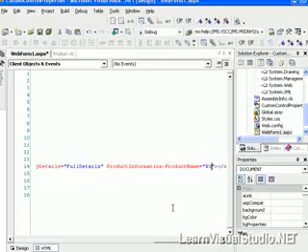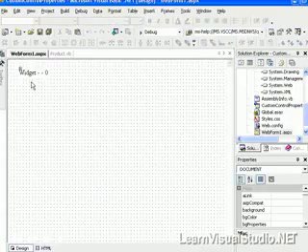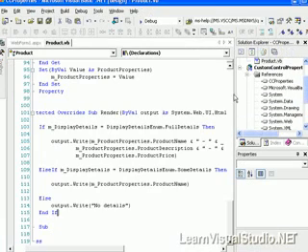So let's save this and look back into our design, and notice now that the property took, that the render method was able to grab. Let's take a look at our render method again. Since we're in full details mode, it was able to grab the product name and place it as it rendered our product control.